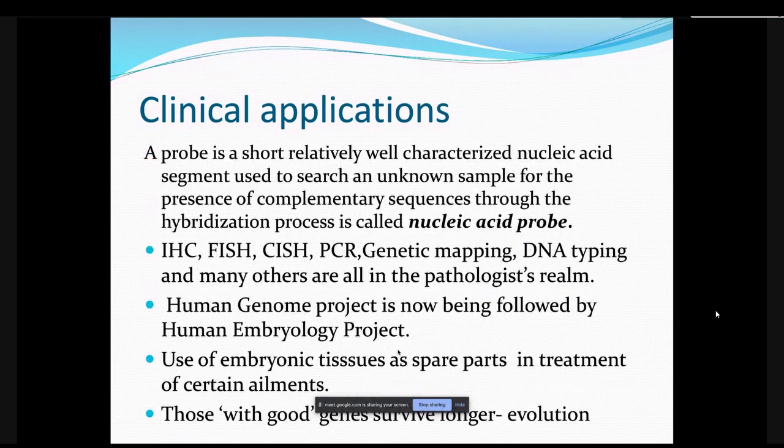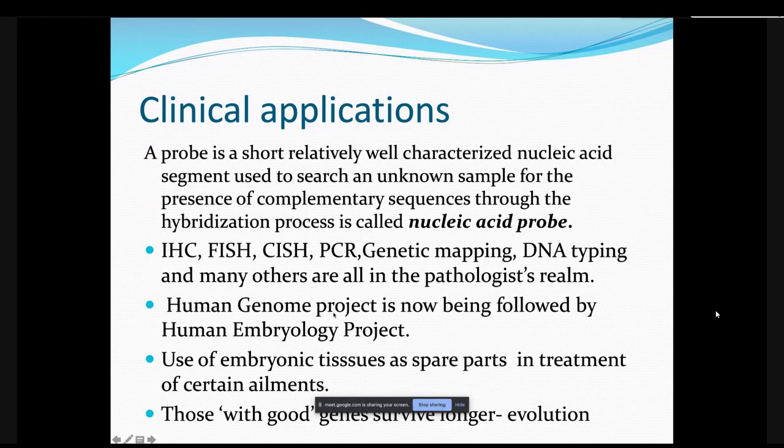A probe is a short, relatively well-characterized nucleic acid segment used to search an unknown sample for the presence of complementary sequences through the hybridization process. This is called nucleic acid probe. So this probe has been used in many, many areas. For example, in immunohistochemistry, FISH, SISH, PCR, genetic mapping, DNA typing, all these are now in the pathology realm.